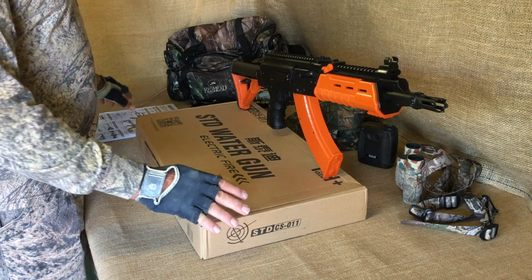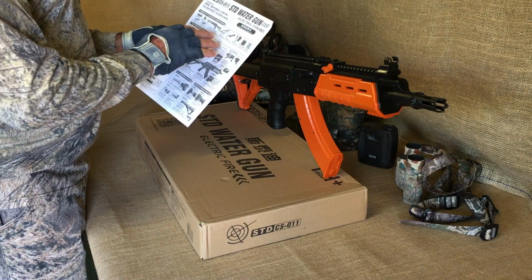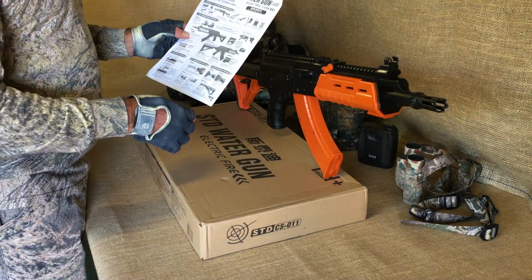My name's Major Damage and I'm here to review and test this STD AK47 Gen 2. This is the box it comes in, the usual things in there. The instructions are quite good. It's in Chinese and also in English and it's easy to follow and it's pretty well done.